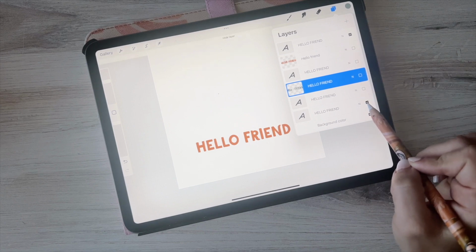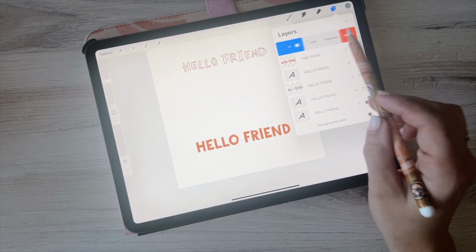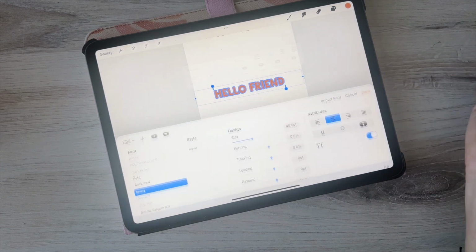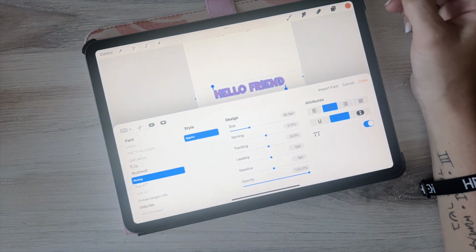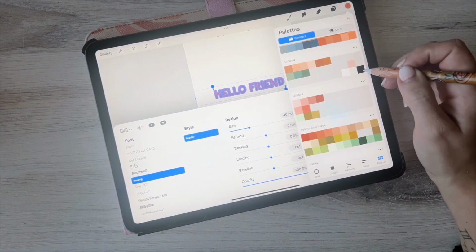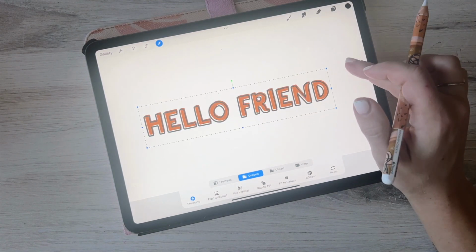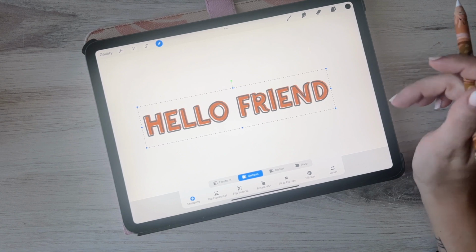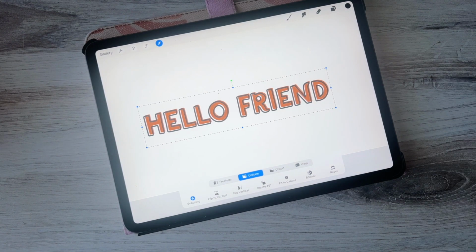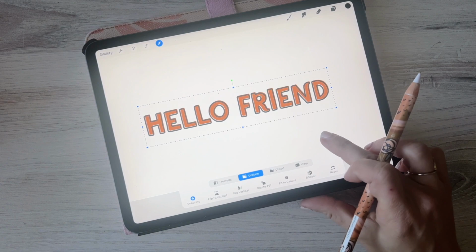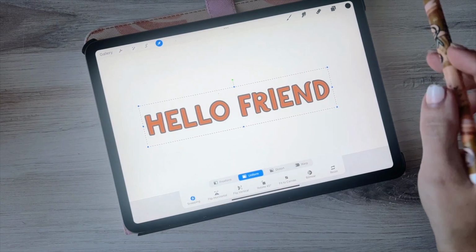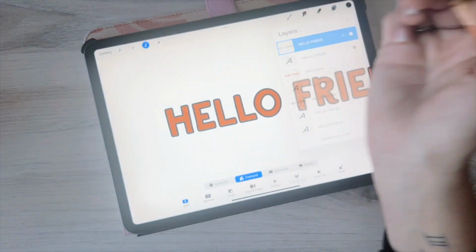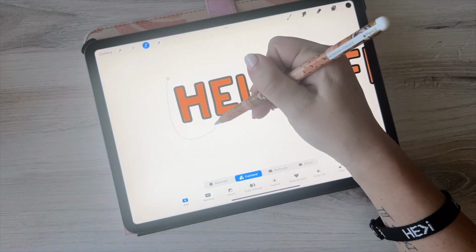This one down here. So again, I could duplicate it, edit, click the A, click that little thing, and then make it black, and then do that. And with that, I'm just kind of moving it a tiny bit. And you could do each and every one. So if you wanted to do each and every one, like let's say you want some on top of it, you want some not on top of it, you could rasterize that and then do this, and then you could do each and every one.